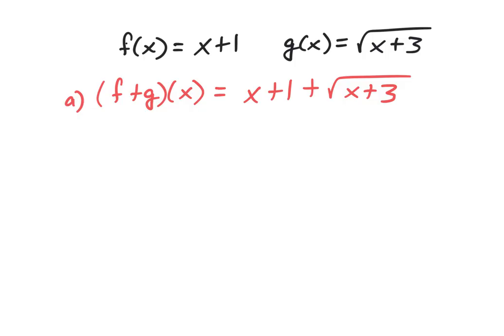Okay, and here's where it gets a little bit weird because as we look at it and we say, what else can I do here? You see x's, but this x is underneath the radical. So it can't be combined with this x because it's under the radical. Okay, you can't combine like terms here. And so as I look at this, there is nothing to do here. And it doesn't really look like it's simplified, but this right here is our answer. That's all that we can do. We took the f function and added it to the g function, and if we could simplify, if we could combine like terms, we would do it, but there's nothing to do. That's it. Okay?